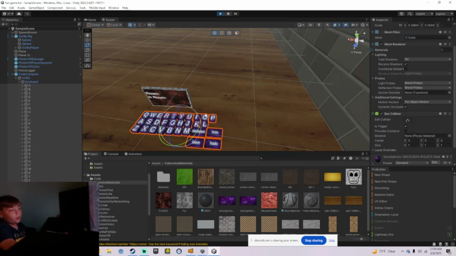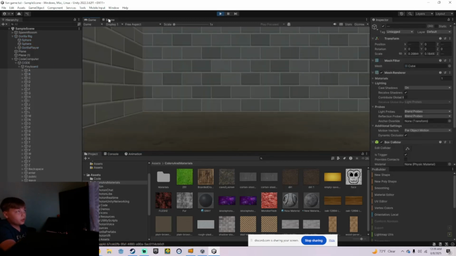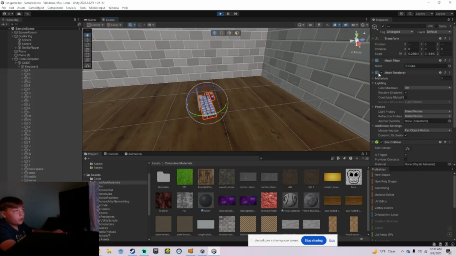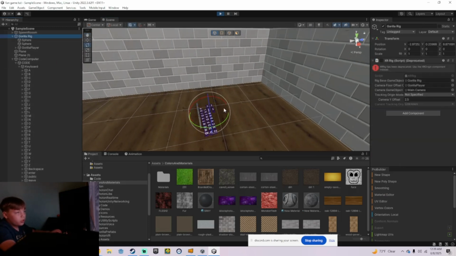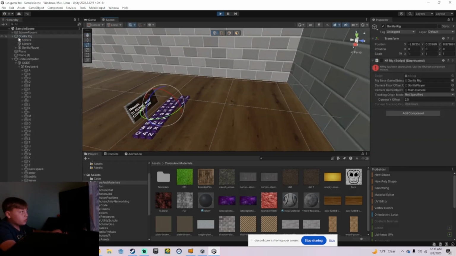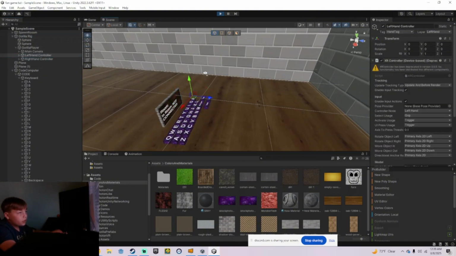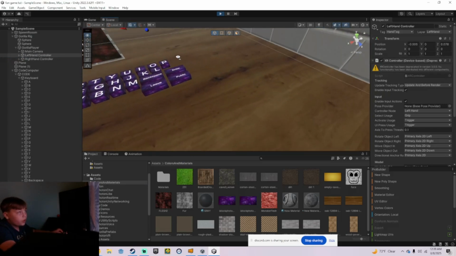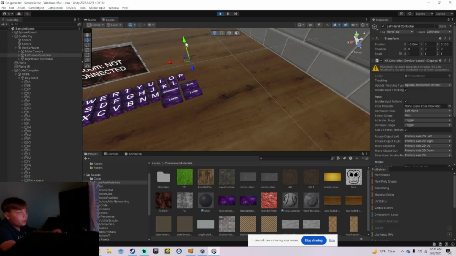Got the computer set up. All I need to do is just click that public or enter room. And, where is the Gorilla Rig? Okay, Gorilla Rig. Just going to take the left hand, and we're just going to move it across right here. Just line it up. Public.